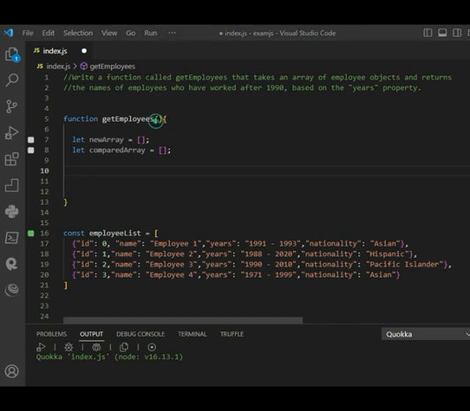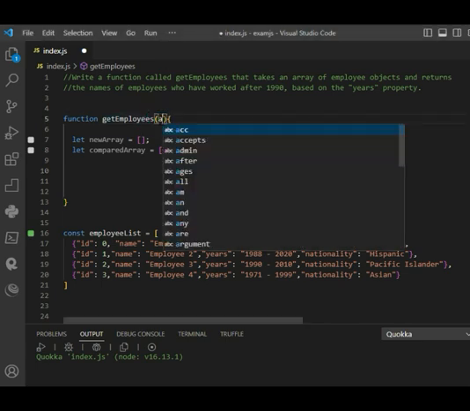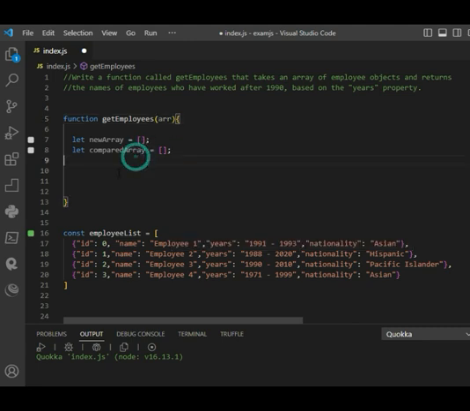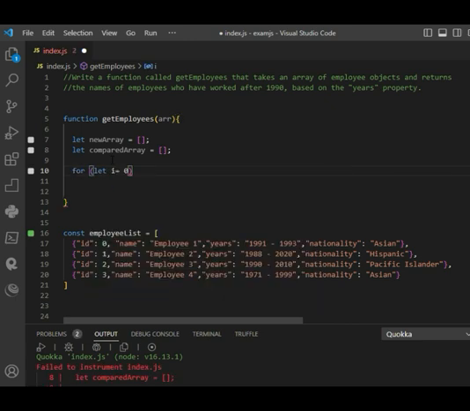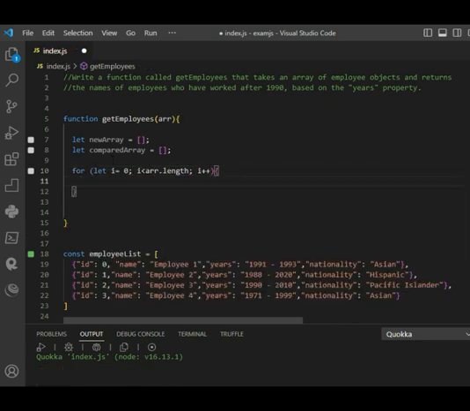Oh, here I forgot to write our input array, and now we will write a for loop that will read that array. And now inside this loop we should extract the starting year from the years property here.